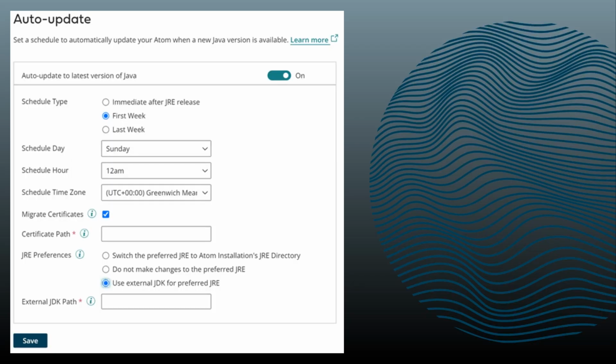The user guide topic, setting a schedule to update an Atom, Molecule, or Atom Cloud to the latest Java version, provides an overview of each option in the panel. Two important factors to consider when setting this option are the schedule type, which is based on the AtomSphere release date, not the runtime release, and the Java installation path. This feature will download and apply Java within the installation path on the shared file system. The feature does not install Java to a local path on each node at this time.